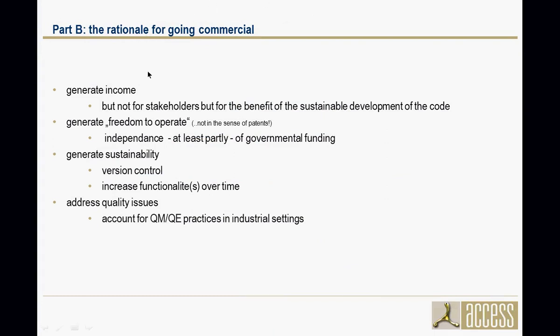So let me talk a little bit about part B. Why did we do a commercial business out of that thing, although we were a non-commercial institution? The idea was that we wanted to generate income, but that income should not go for any stake or shareholders, but it should be used for the benefit of a sustainable development of the MICRESS code.